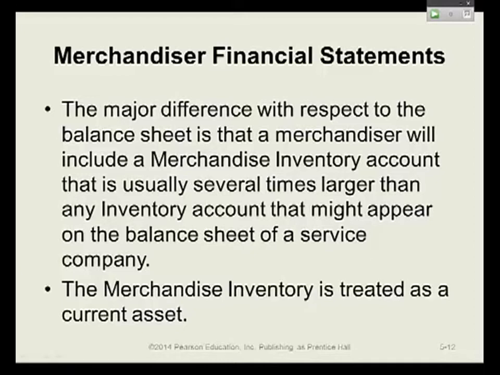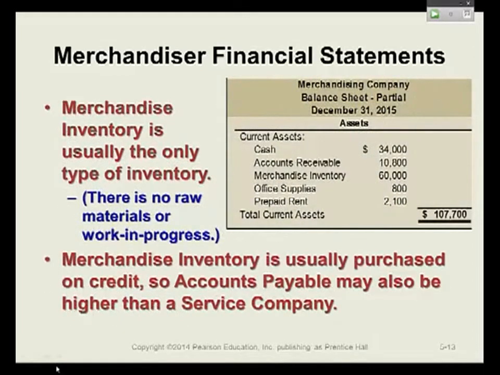So when you look at a balance sheet for a merchandising company, it is going to be significantly different in a couple of ways. One, you would expect that their payables would be quite large because they're buying significant amounts of inventory. And we typically think of accounts payable as related to the inventory purchase. So accounts payable are typically tied to the purchase.